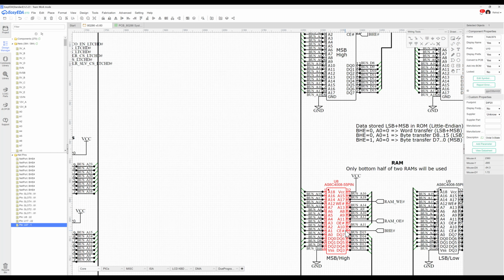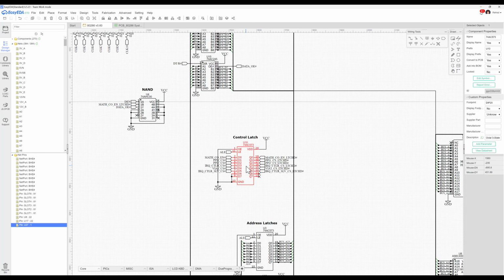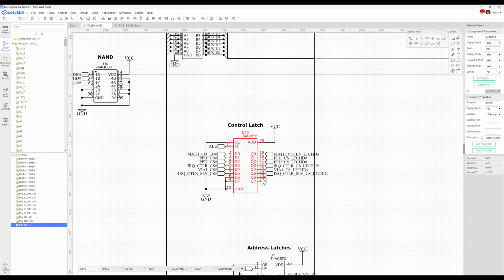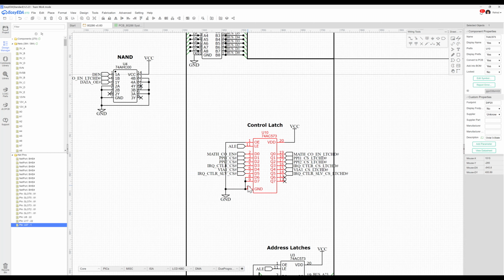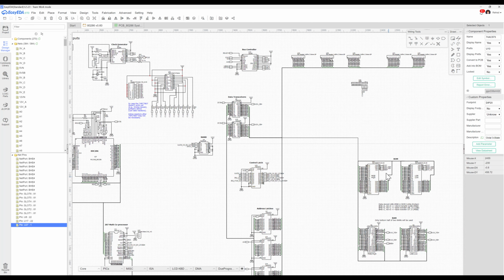I pulled the pin out of the socket for pin number 22, BHE, and brought that over to this U10, which had two open spots on this control latch. So I pulled up pin 12 and just ran a quick jumper wire between those two pins. And then I pulled up pin 9, which is the incoming into that control latch, and I basically ran that for now over to the ROM BHE.